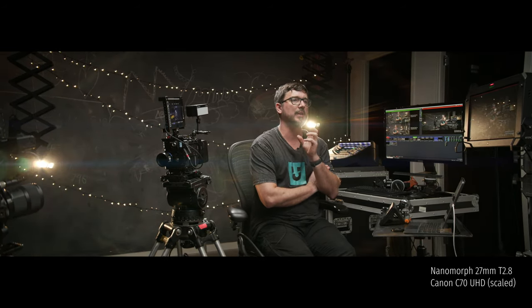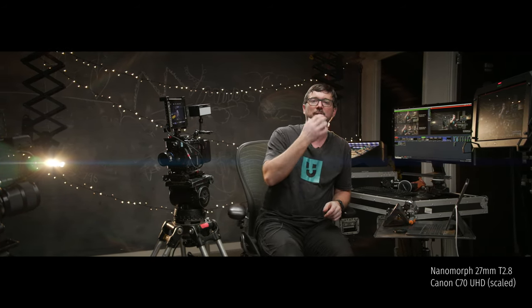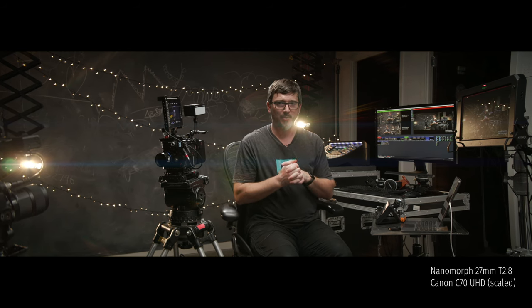But keep in mind, with all of this live stuff I'm doing for you now, you're not really seeing the full potential of the cameras, because we're only using the monitoring path in each case. So we're using their live output, whereas when you actually record to their native R3D file, or in the case of the C70, MXF, and then post-process it properly, you're going to be getting way more out of it than in this live situation where I'm just taking it straight off the monitoring output. So that's worth mentioning as well. But it is a bit of fun to take the live outputs and do this side-by-side comparison.